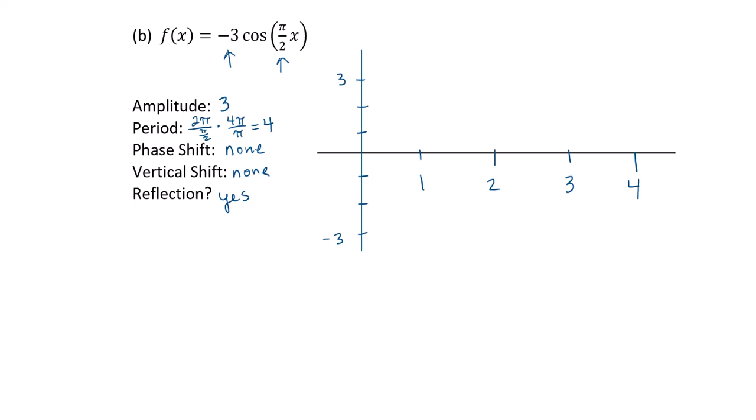And then I go ahead and start with my points. Now remember, we do have a reflection. Normally, cosine would start on its maximum, but we're going to be starting with a minimum instead because it's been reflected over its horizontal midline. So here I have these points. And remember, don't make a straight line. Make this a sinusoidal curve.